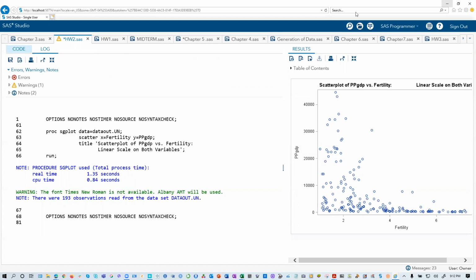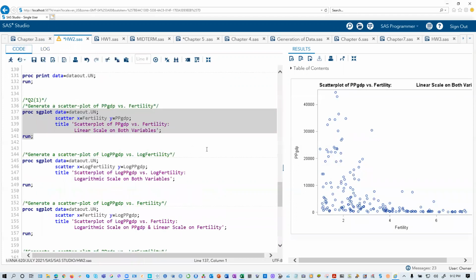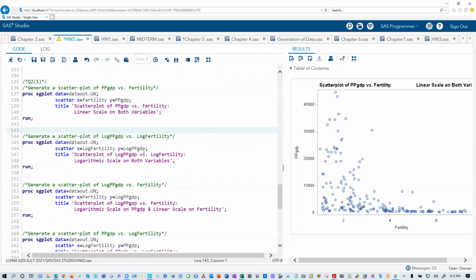You have to get everything to spread out inside the framework. In that way, we're going to expand this way and expand that way, both ways. I did it like that. So those are the scatter plots. Perform the regression using both log and linear transformation. Notice that I have provided log-transformed data for PP, GDP, and fertility, which are respectively log PP, GDP. That's the same thing we were talking about. Then which regression is the better?